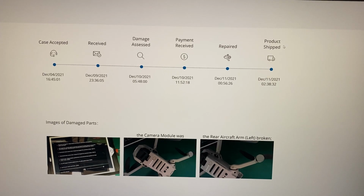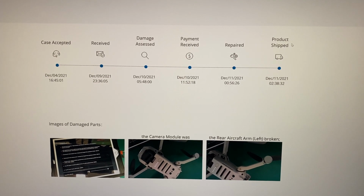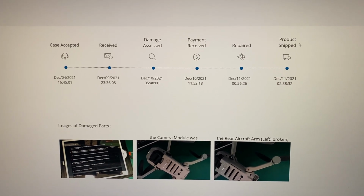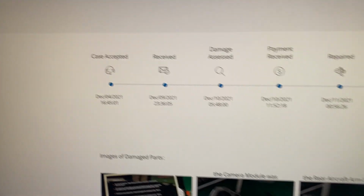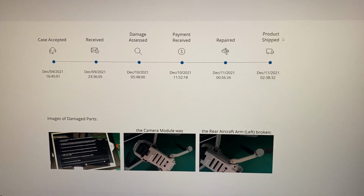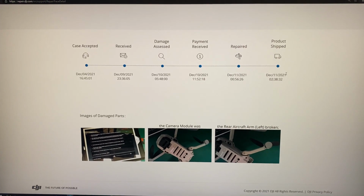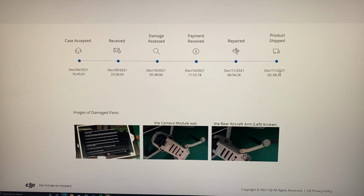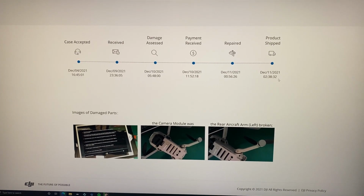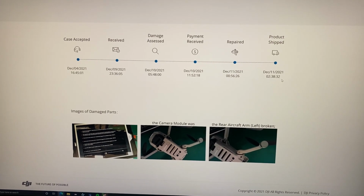So that's the timeline for you guys who want to go for the DJI service repair. So you can go for it, and don't hesitate to send your drone, because it's worth the money. So I hope this video helps you guys who crashed their drone.